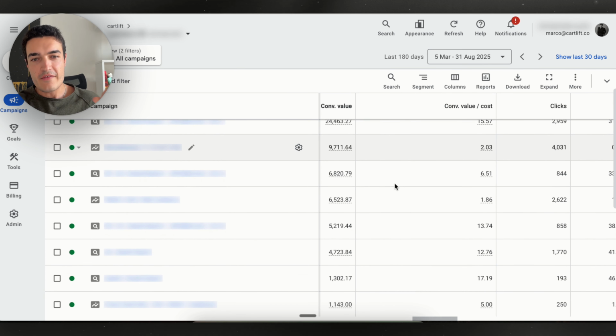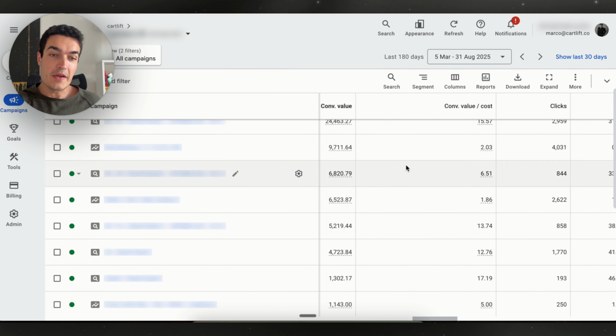So make sure that you have brand in place, make sure that you don't overspend, make sure that everything is separated, make sure that you have a brand ROAS that is as high as possible, make sure that when you look at your reporting, you immediately know, okay, that's branded, that's cold, that's branded, that's cold, or ideally you just have 1 or 2 brand campaigns in total. Remember, your number one job is to have profitable cold traffic and scale cold traffic, which is what we spend all our time on here at Cartlift, where we help e-commerce brands all over the world, normally 6, 7, and 8-figure ones, scale to the next level with Google with exactly that in mind, with a clear and relentless focus on cold traffic.